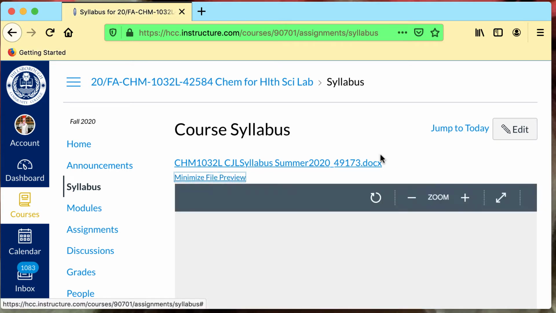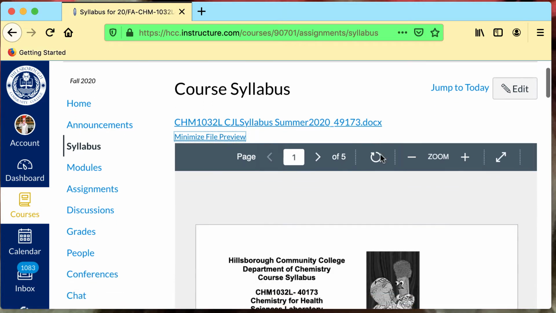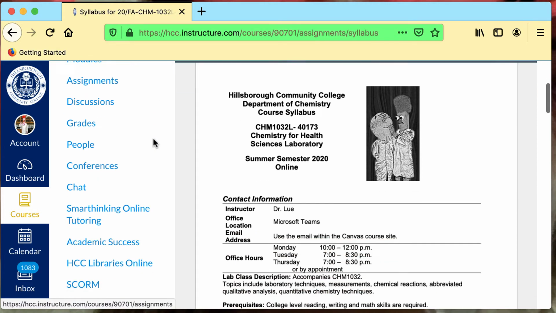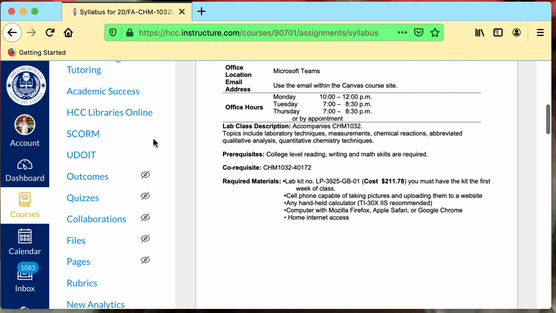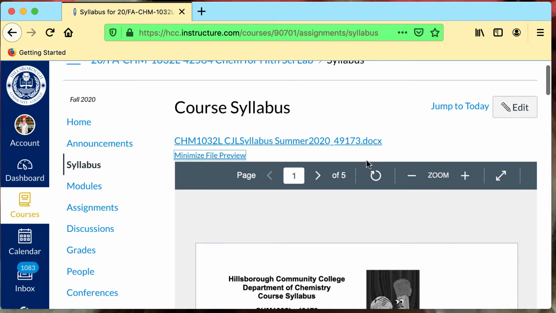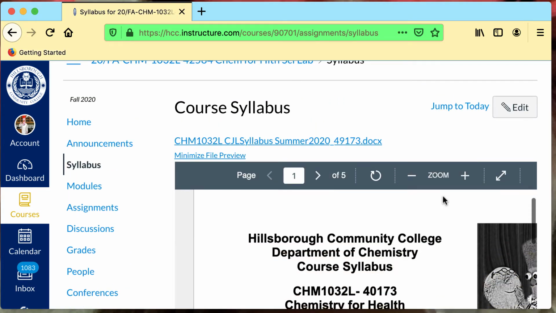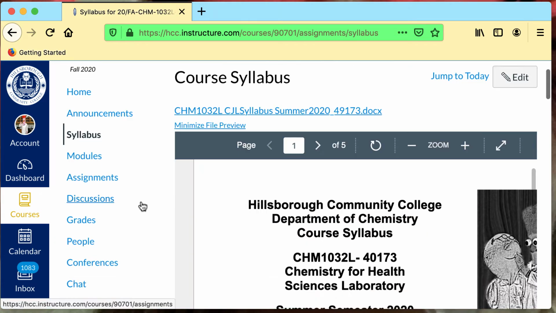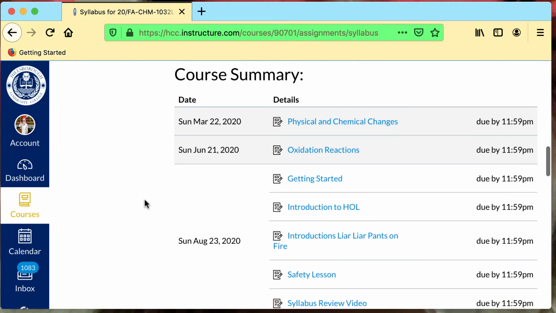We can zoom in on the syllabus so it is larger and easier to read. Below the syllabus is a list of everything you will need to complete in the course and the due dates. I will come back to the syllabus document in a moment.